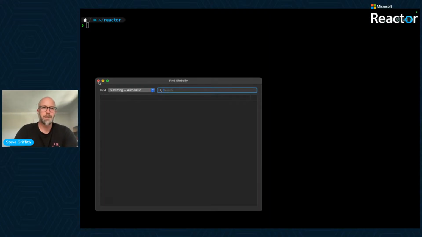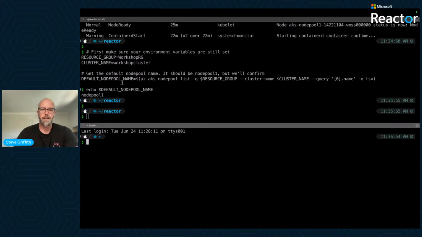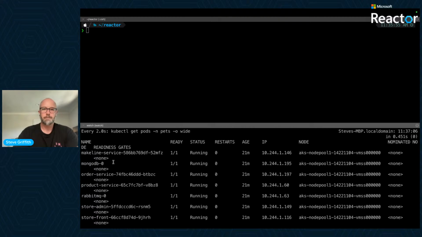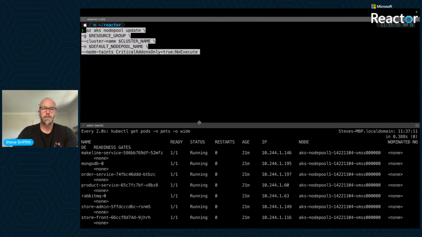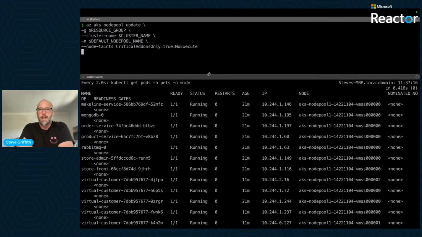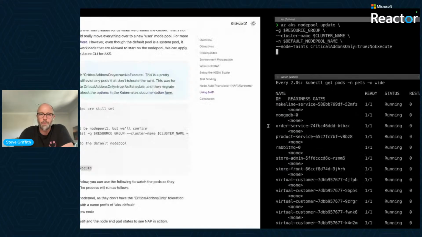I'm going to split this screen really quick, sorry. And down here, run a watch. I'm going to do watch kubectl get pods for the pets namespace, with -o wide again. And then up here, I'm going to run that update. And what we should see is once that update's applied, once that taint is applied on the nodes, all of these pods are going to get evicted down here. So you can see these all get terminated from nodepool1 because they are no longer permitted to run on nodepool1.